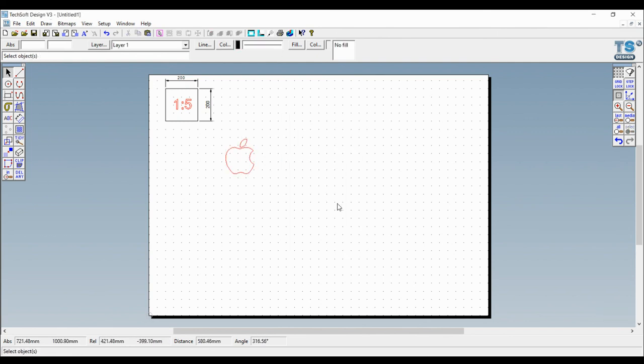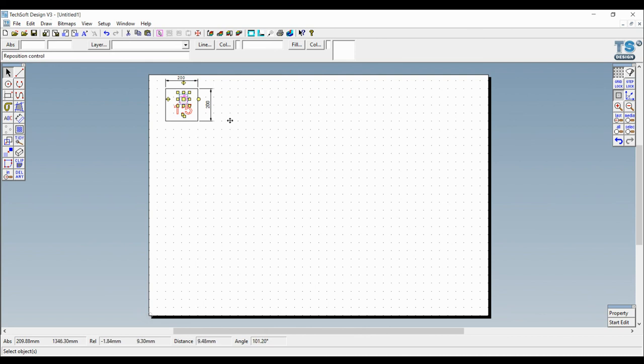I want to engrave this on the side of mine, so I make it a little bit smaller and move it onto the product, because I want the Apple logo or whatever it is for my project on there, like that. So that's another way in which you can add something from the internet to your designs.